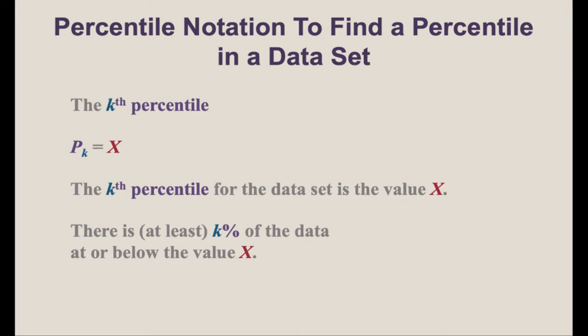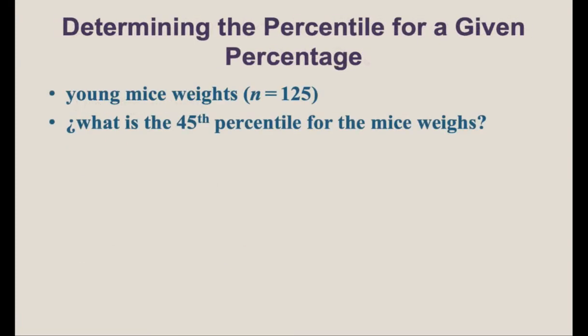To answer questions like this, I will introduce the L locator method. The general algorithm goes something like this. You are looking for a specific lower percentage of the data. You obtain a location along the ordered data set for that percent, and then you determine the value at that location, or values closest to it. This protocol has a decision branching option, and thus I will show two versions of the protocol. We will work through two concrete examples, continuing with our mice dataset, and then I will provide the general algorithm for the L locator method to find a percentile in a given dataset.